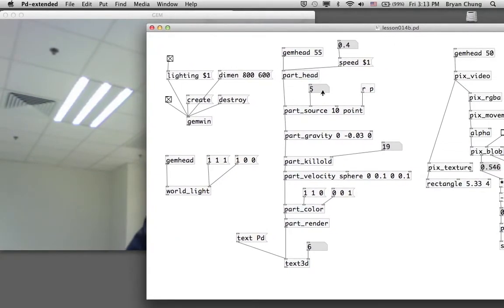You can also modify this number in order to produce a little bit more of those particles.